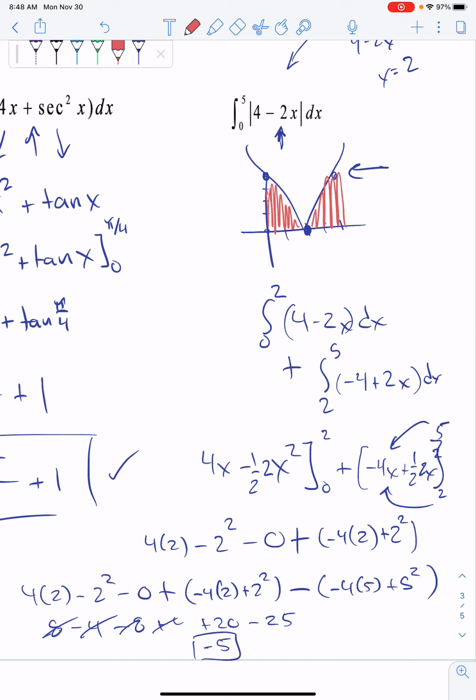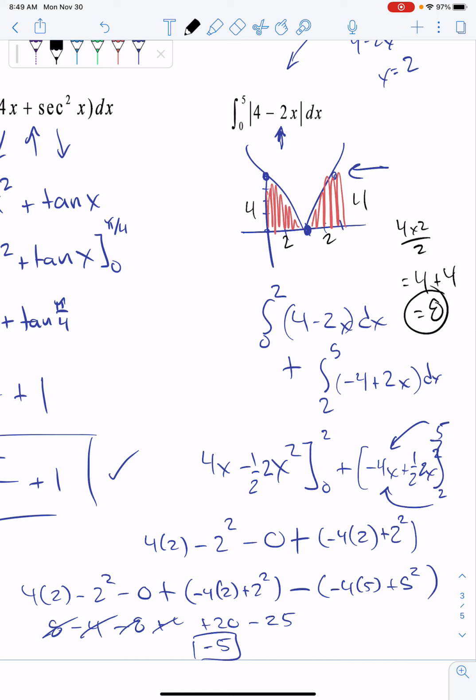I don't know about you, but that looks a lot easier to me because I know that really this is just a triangle that's 4 by 2, and this is a triangle that's 4 by 2. So if I take 4 times 2, cut it in half, what do I get? 4 times 2 is 8, divided by 2 is 4, plus another 4. So my area is 8. So somewhere, someone did some bad math calculations.